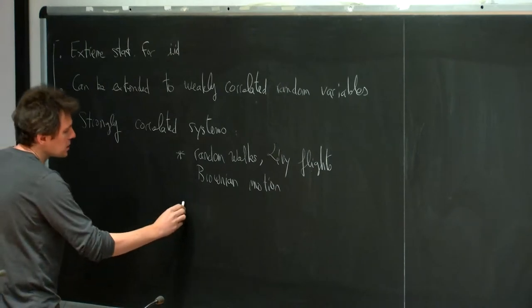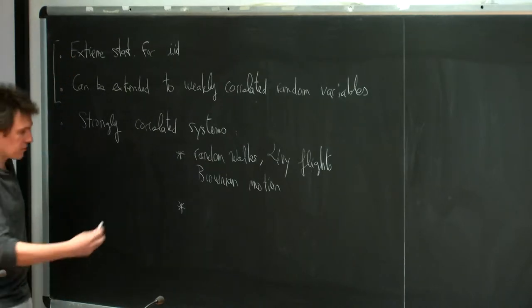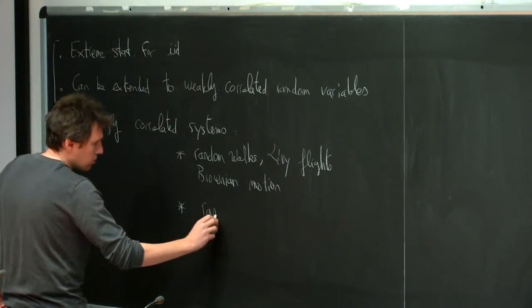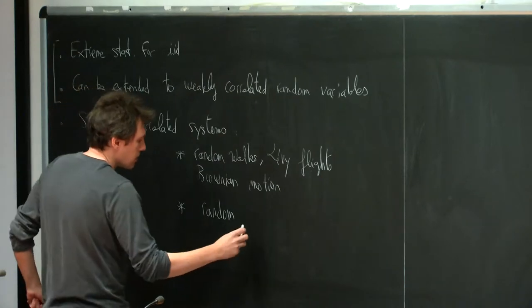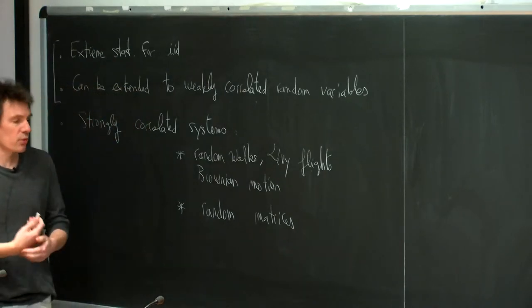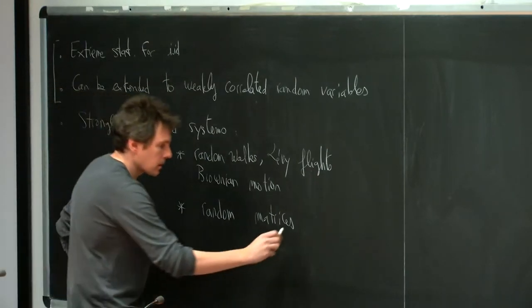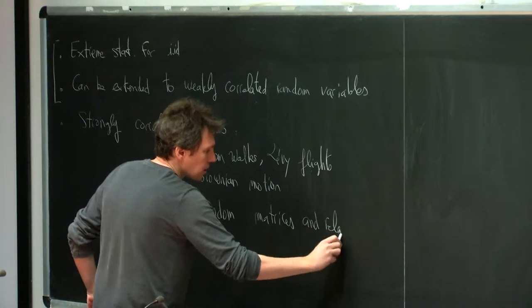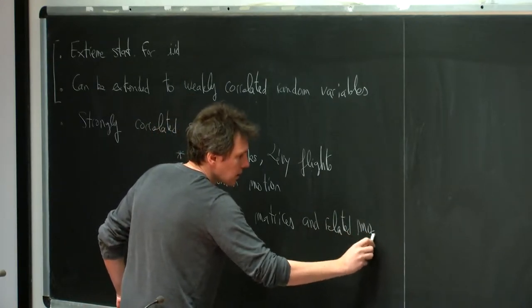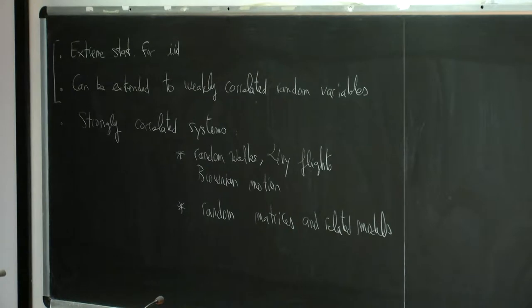And there is another big subset of systems for which exact results for extreme statistics have been obtained, which is the big topic of random matrices. Big in the sense that there are actually many different matrix models, and there are many various systems related to them, for which exact results became available relatively recently, during the last 20 years, say.